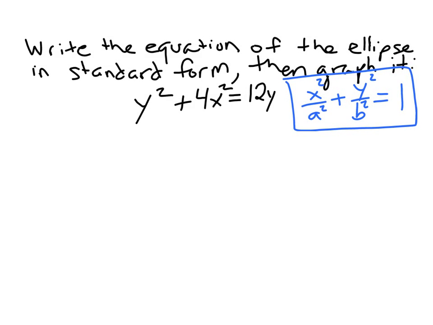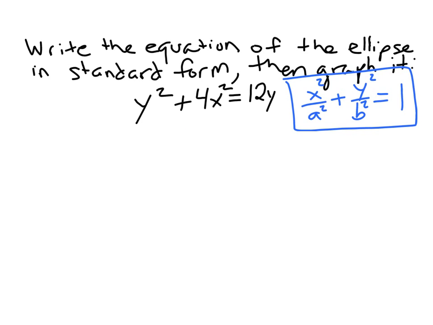In this example, you're asked to rearrange a given equation to put it in standard form for the equation of an ellipse. And so I've written the equation that you were given in the example here. And then here in blue is the standard form. So this is the form that we're trying to put this equation into.